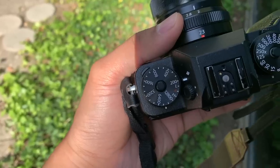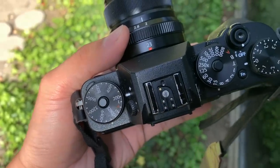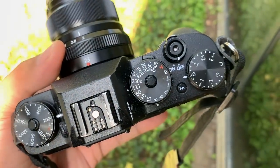And the camera itself was such a joy to use, and if you're a Fuji shooter, you probably understand this, and I love having all these manual dials for everything. And with most modern cameras, you have all these dials and buttons that are not clearly labeled, and if you're a beginner, things can be very confusing.